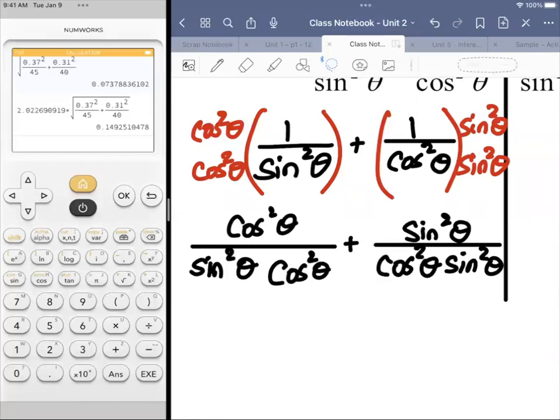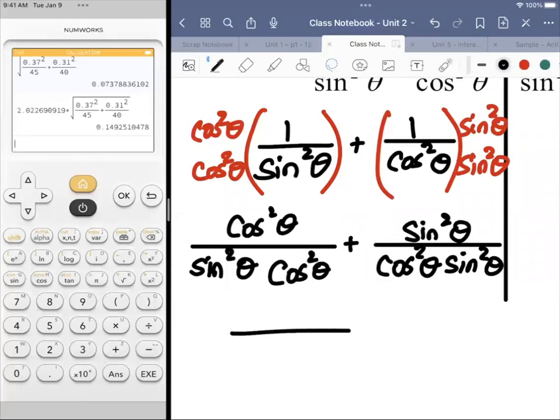Cumulative property, geez, I'm just making stuff up. Commutative property, I have no excuse for that one. Commutative property tells us that you can multiply in either order and get the same result, right? So I don't care which way I write it, as long as I know that they're equivalent, all right?